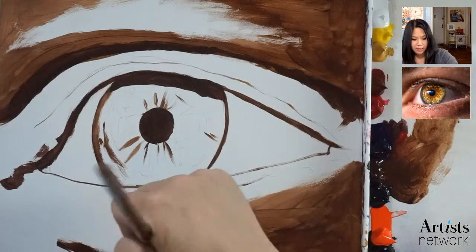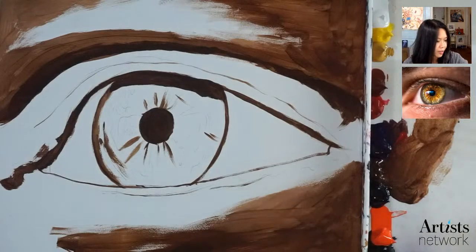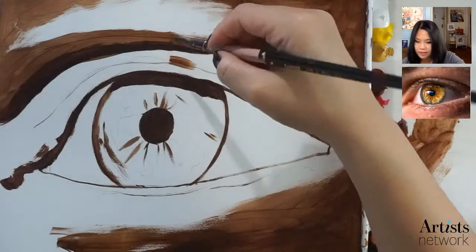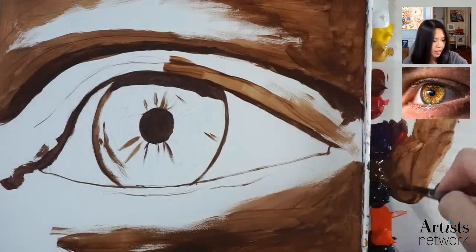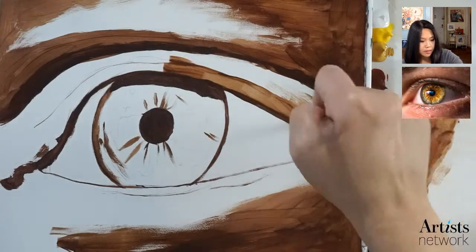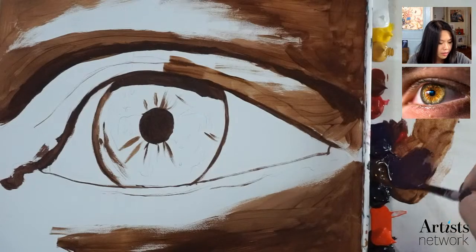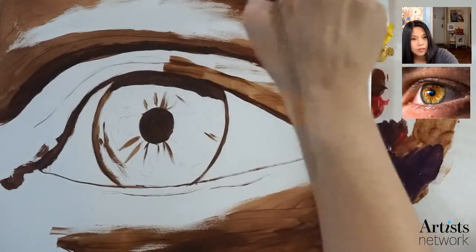Okay, so I'm just going to layer that up a little bit and add a little bit of water. And I'm just going to block this part in, knowing that it's going to be a little bit darker. I'm also going to add a little bit of this purple into my brown, and I'm going to layer that in.